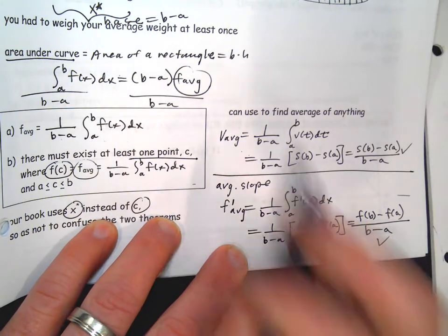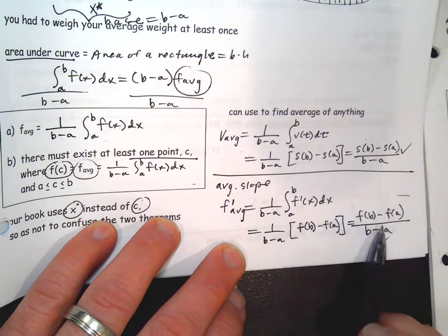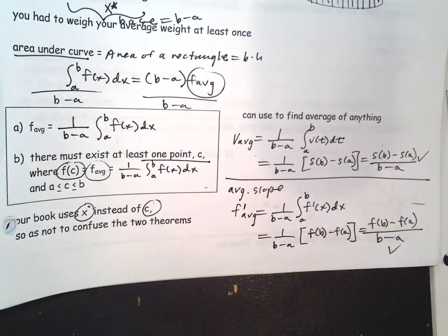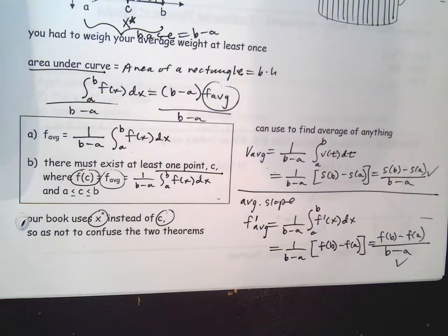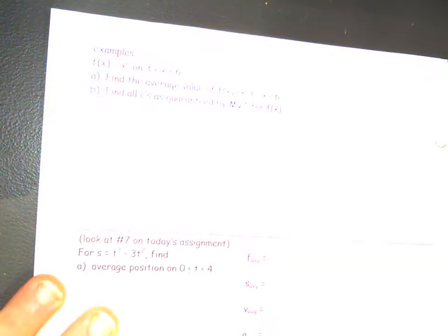Now, if it is a derivative, this formula is way faster to use because you just start with it right away instead of doing all this extra work to get to it. So I think it's worth having that other version that just works for derivatives because it's going to be a lot faster. But this one works for everything, okay? So let's do a couple of examples on the back here. Now, it does have to satisfy the conditions.